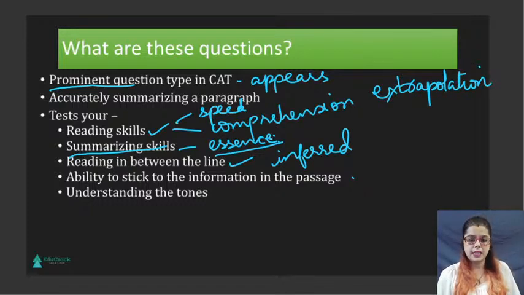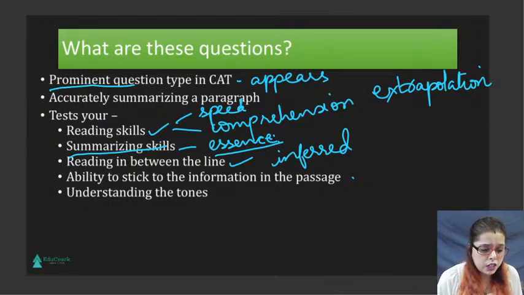Extrapolation basically means that there is an information which is not given in the passage, and still you want to infer it, or you want to think about it because it appeals to your common sense. मुझे ऐसा लगता है कि ये भी होगा क्योंकि इसका मतलब तो यही है. So when this thought comes in your mind that, and I think it could be so, then that is a problem. If it is not mentioned in the passage, then that is an issue.